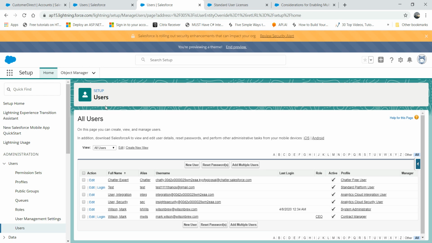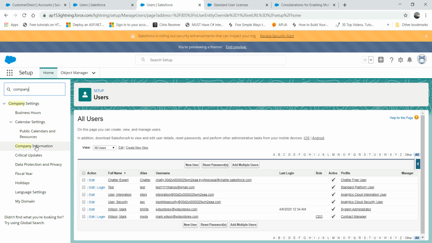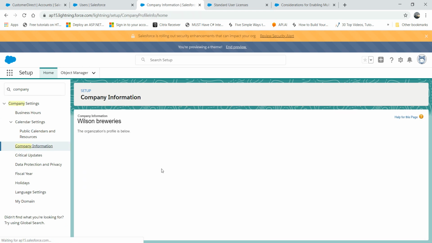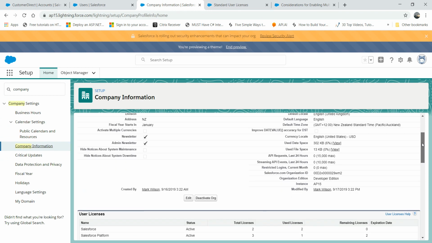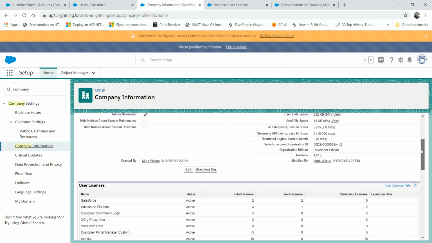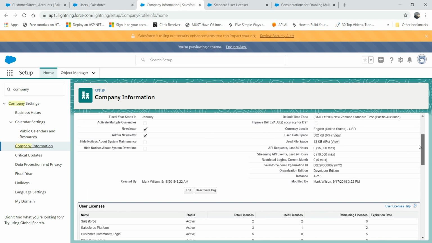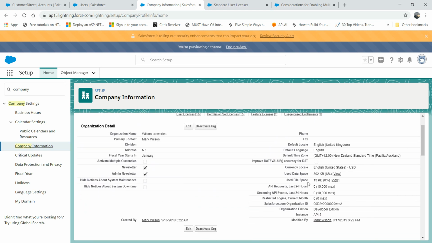So let me recap what we covered today. We talked about company information. We went to company information and talked about the default language and default locale of this company, and the organization name, which, as I mentioned, often comes from the org you registered during the registration time at developer.salesforce.com. Another thing we talked about is the data space use and file space use. Please be aware of the space usage, because this is a free org.